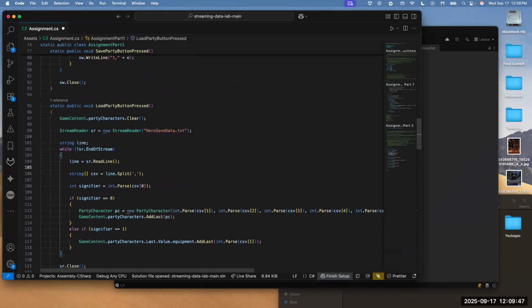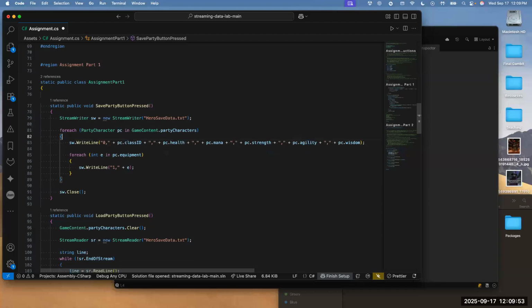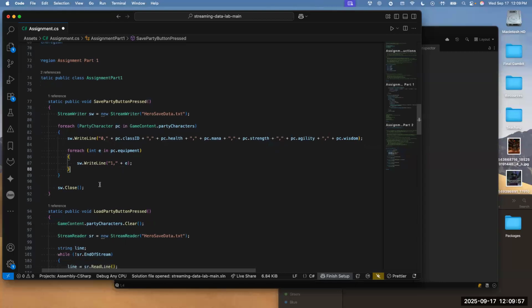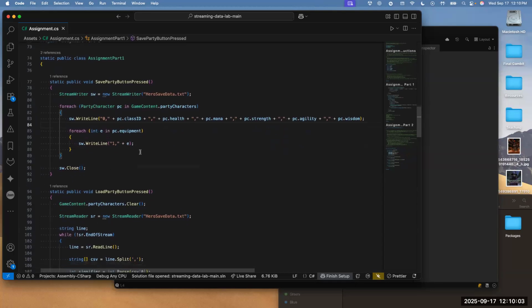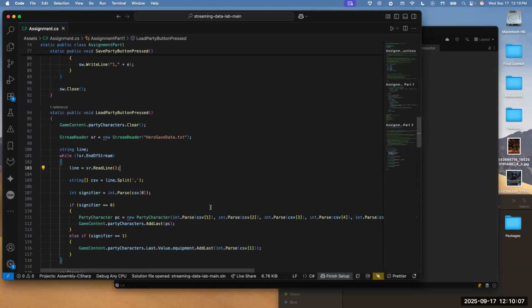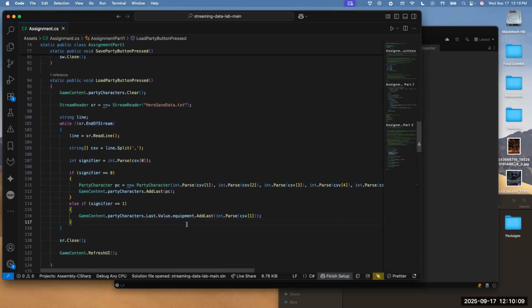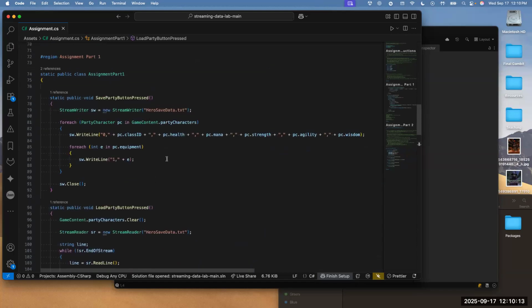Well, let's get rid of our debug logs because we don't need them anymore. We know that our stuff is working. I like to just comment debug logs out because sometimes I have to go back in and I like having my references of, oh, that's something I had to check once upon a time. That's actually how I use comments: keep some code commented out that I once used. Okay, but what are some things we can do to clean up this code?